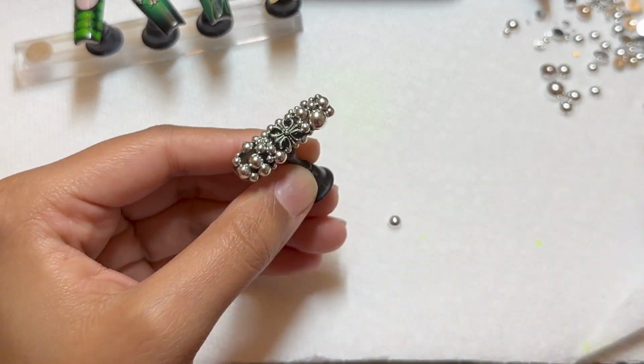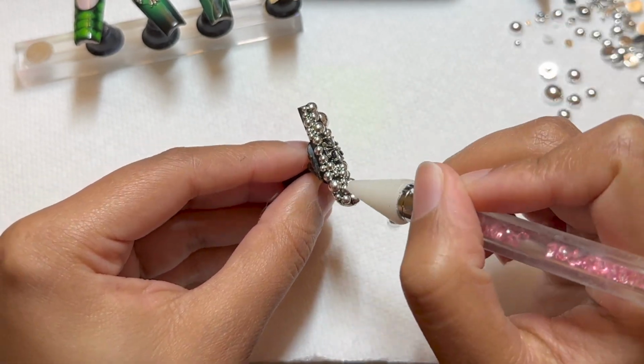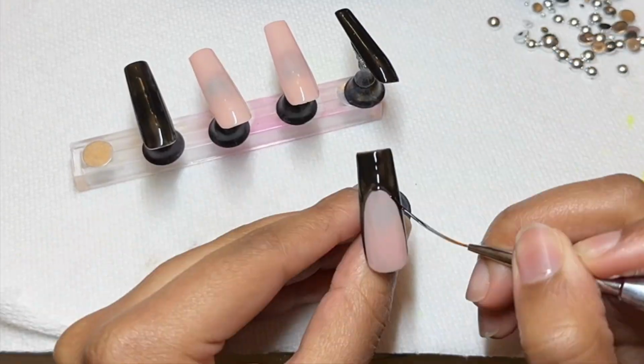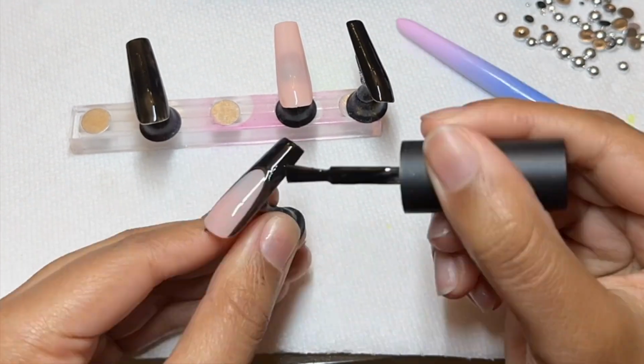Once I've completed all that, I'm going to cure it immediately. That way my beads don't slide around too much. And then I'm going to go ahead and do the exact same thing on the other hand. I did a time lapse for this one just because you guys have already seen the process, so there's no point in me trying to show it again.